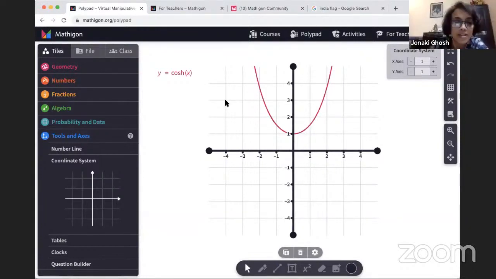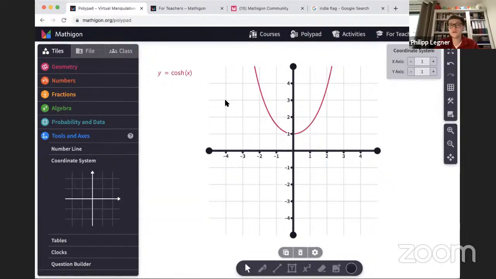Is there flexibility of changing the tools, some kind of developer interface? Is there a possibility that somebody can add a new tool or modify it for their own purpose? We don't have a developer API at the moment. That's something we might work on in the future, but that's not available.